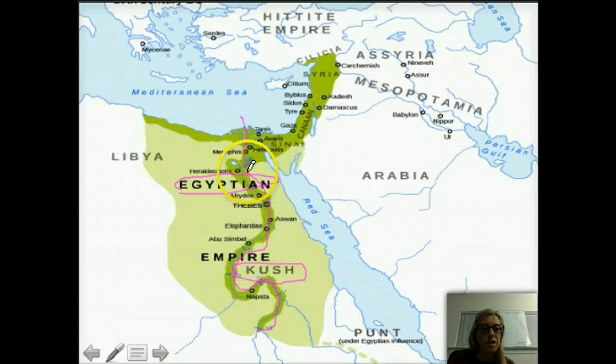Now, if we take a look at the northeast of Egypt to the Arabian Peninsula, you will find the coast of the Mediterranean Sea. Here you will find between the coast and the Jordan River the area of Canaan. This is where the Israelites settled.